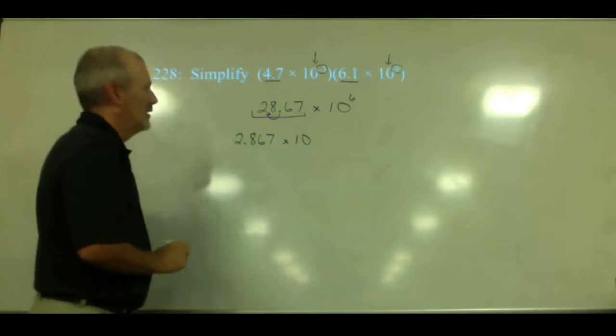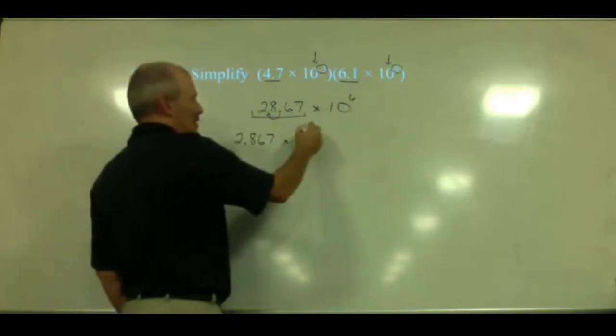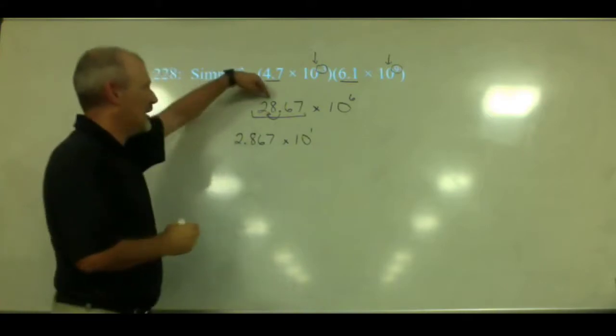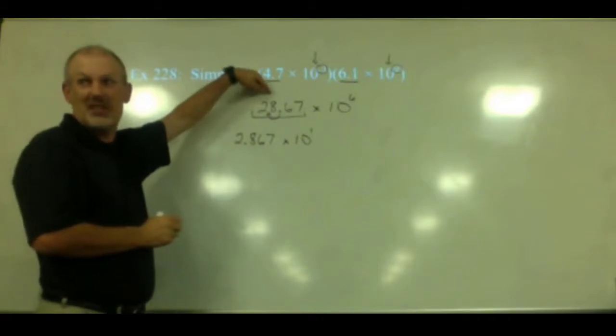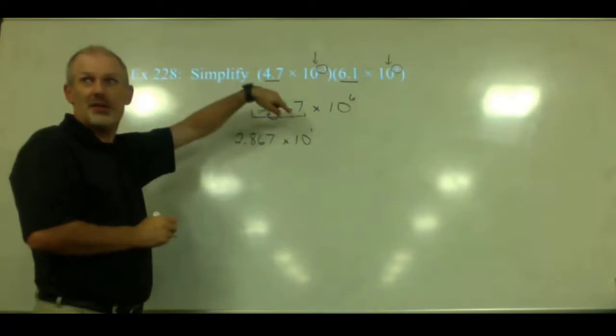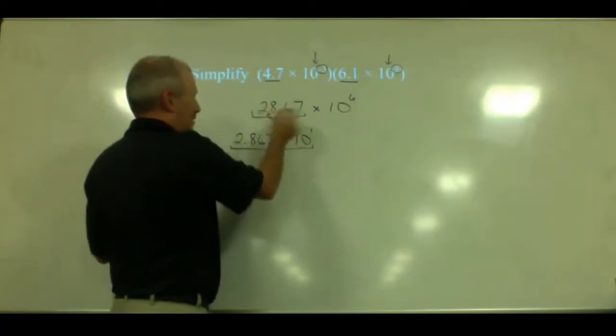Forget the rest for a second. Just this one. 10 to the 1, and is it positive or negative 1? Is this a big number or a small number? Is it bigger than 10 or smaller than 1? Bigger. It's bigger than 10, right? That was the issue. It's 28. So it's a positive 1. Okay, so that's this part that I underlined.